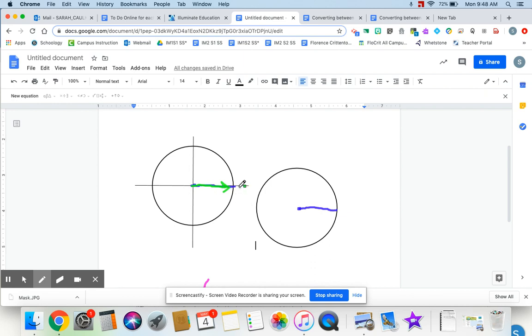So if I want 1 radian, what I'm going to do is take this length here of my radius, and I'm going to start at 0, and I'm going to take that length along my circle, and it would go to about right here. And so this, if I were to connect it, boop, boop, boop, this is my angle of about 1 radian.